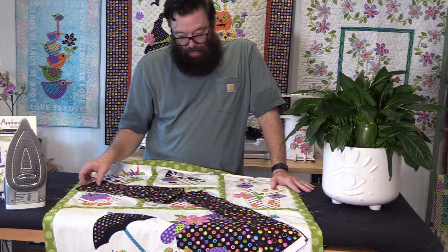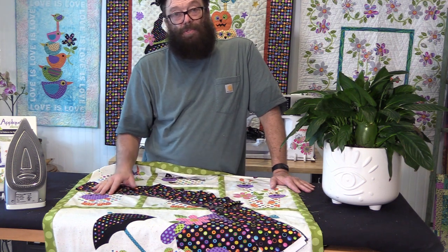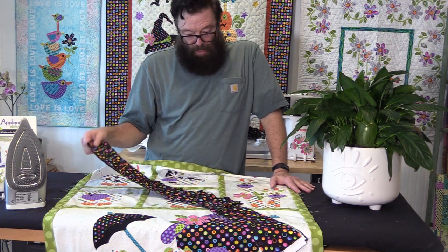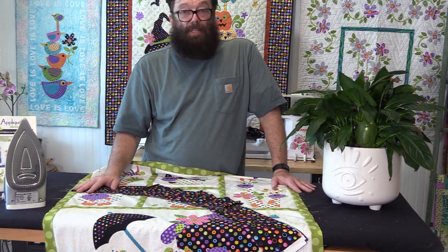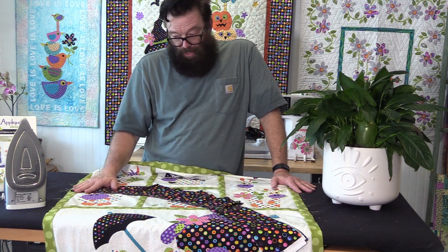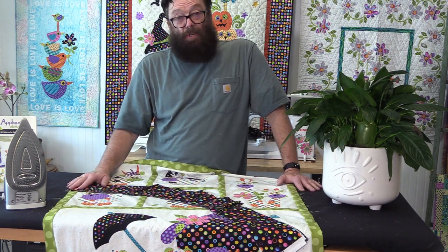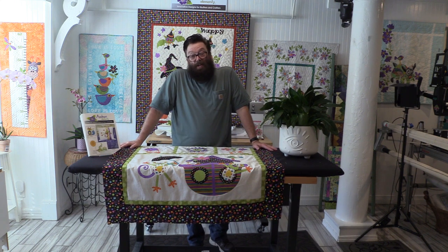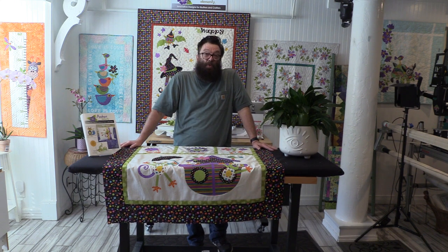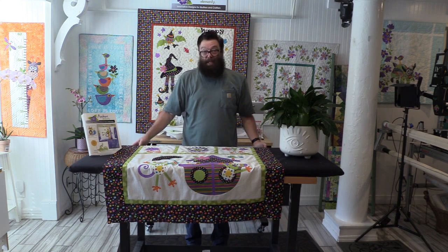So it doesn't matter on this one because I got 2 yards of this, and I have these pieces cut the length. So it's not going to matter which I do first. I'm going to go ahead and sew probably the top and bottom on first, and then the two sides, and then this will pretty much be finished. I'm not going to get to quilting it today, but I will get the borders on. As it's gotten hotter and hotter in the studio today, I was more and more motivated to finish. So I didn't make you watch me do the inner border and outer border, but I did get those on.